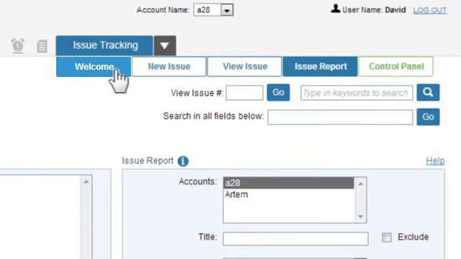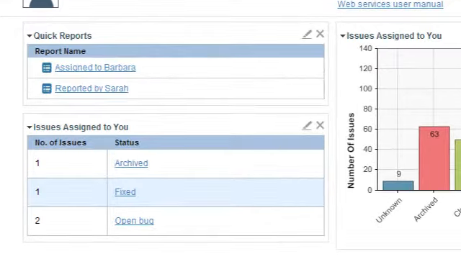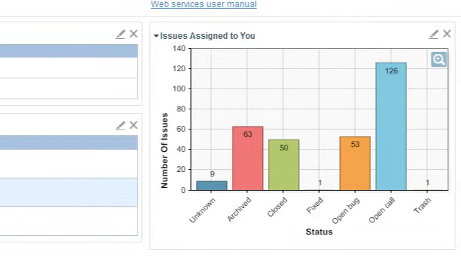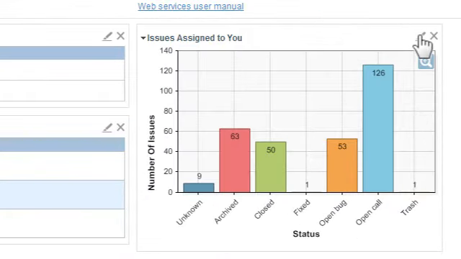Last but not least is the Welcome page. When you sign into your account, you see the Welcome screen, where your automated dashboard is displayed. The Welcome page is fully customizable and enables you to add new items, change their location on the screen using drag and drop, and have access easily to your quick reports. Clicking the Edit button on the dashboard box allows you to filter and customize the item based on your preferences.